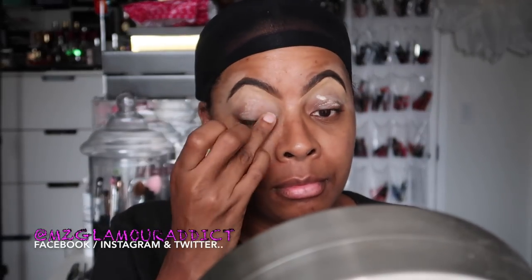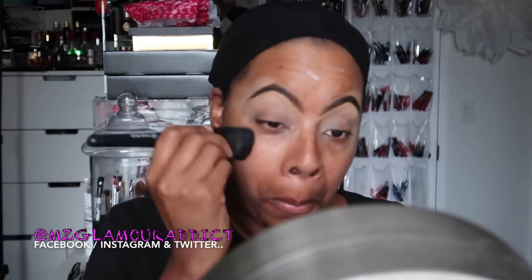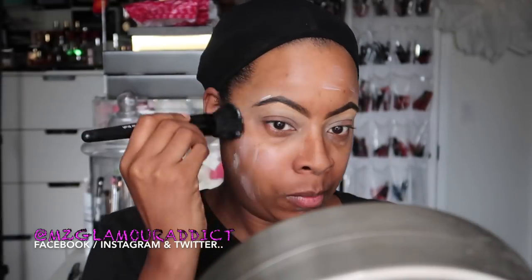Hey glam dolls, welcome to my four-in-one get ready with me featuring my hair, makeup, outfit, and destination. I'm starting off by priming the entire mobile area of my eyes using my fingertips to blend up toward my brow bone. I'm using my Wet and Wild Photo Focus Matte face primer. It does what it claims, but for tonight's adventure it's not gonna do enough, so I'm bringing in reinforcements — my trusty milk of magnesia. I know it has some controversy, but I have extremely oily skin. I'm taking just a tiny bit and with my face blending brush I'm blending it all over my face. It helps subdue my oily skin without giving me any flashbacks because I only use a tiny bit.